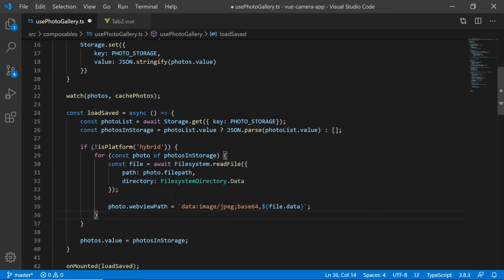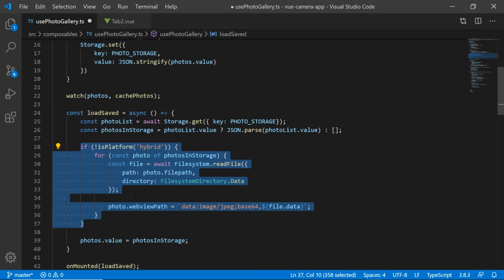So only when we are not on the hybrid platform do we run this web specific code. So that is it. Our photo gallery now consists of one code base that runs on the web, on Android and iOS. Next, let's work on implementing functionality to delete photos.